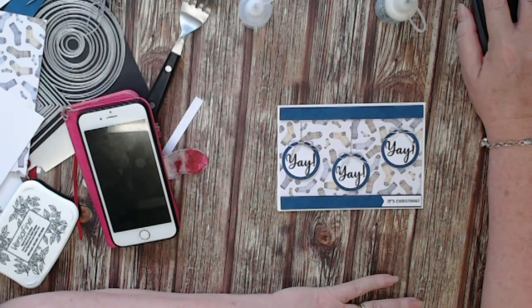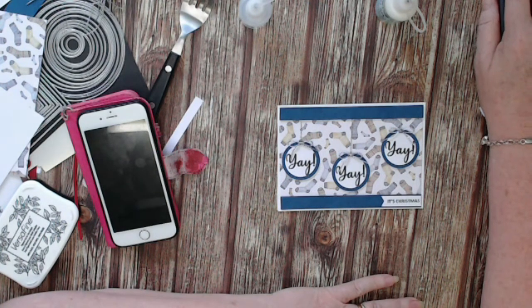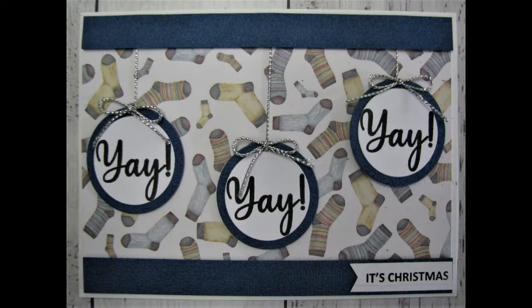So there is our completed card. I didn't hold this one up either. Don't know what I was thinking when I made this one, but there it is for you, close up for you to all see.